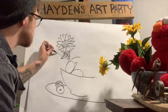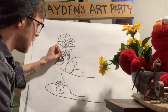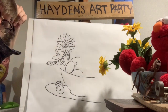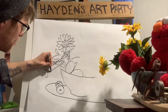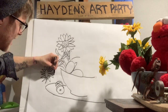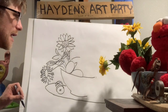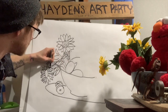Then I'm gonna go along. We're gonna still just keep drawing flowers for a little bit. They're like these triangular shapes. Be careful if you're gonna do something like flowers or anything with a lot of detail, just be aware there's a ton of detail. So you're gonna be drawing football shapes with these little leaf patterns on the outside. Let's make one dangle down like this. It's kind of sticking out that way. Flowers all around. And then let's do that second layer of flowers. Oh yeah, we got some flower action going on. And now let's get some more leaves in there to fill up that area so it's not just blank. But then I think I'm done with the flowers.